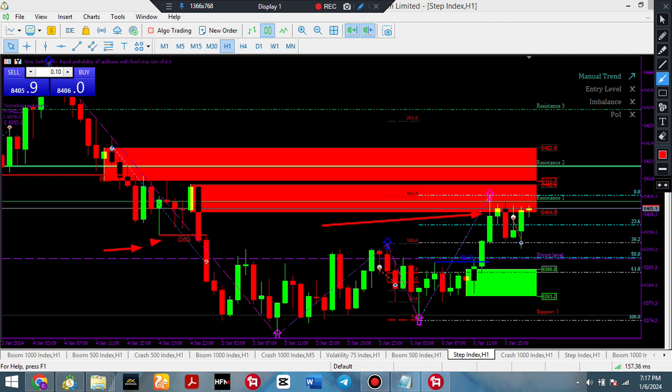Only this distance here, let me show you something. Only this little distance made over $5 for just one single trade. So imagine you have enough equity, like let's say you have $50 or $100 in your account and you open two trades. Only two trades for this move will give you $10, which is approximately 10,000 naira for those of you who are in Nigeria.